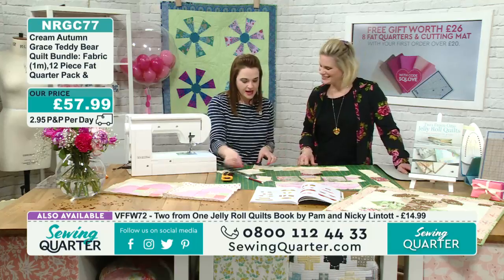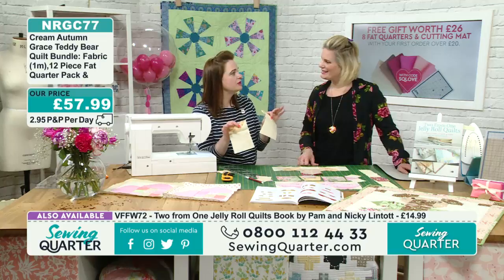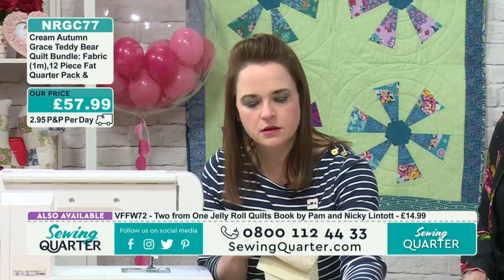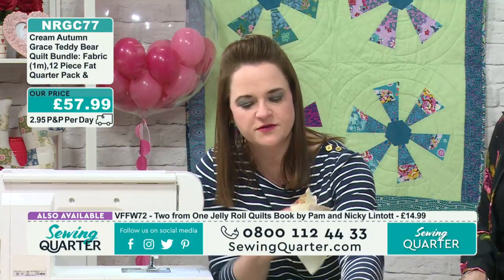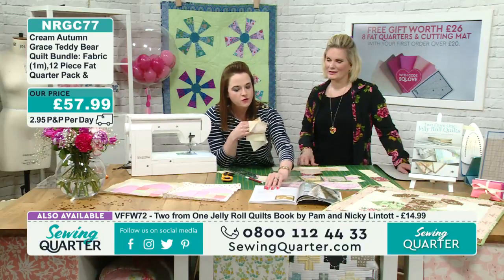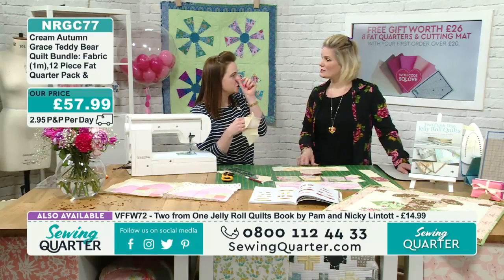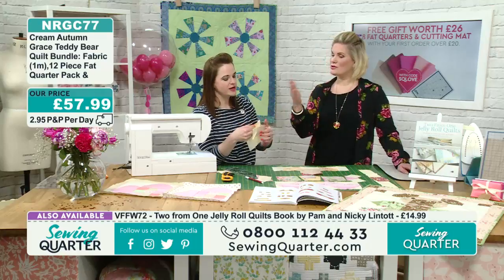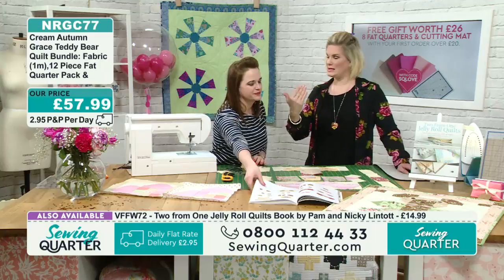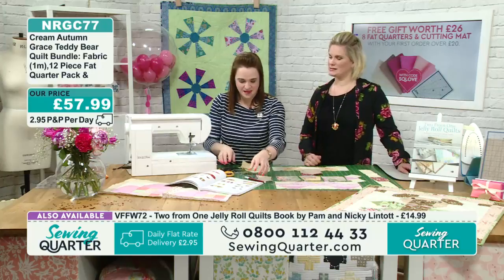We were talking earlier about double-sided quilts, and the hearts and the teddy bears are really similar in size. The finished quilt size for the teddy bear quilt is 46 by 46, and the hearts are 49 by 49. So 3 inches. You could just increase some of the sashing strips to make it fit. Then you could do the hearts one side and the bears the other side, and have the most almighty double-sided, show-stopping quilt to end all quilts. I think that would be nice.